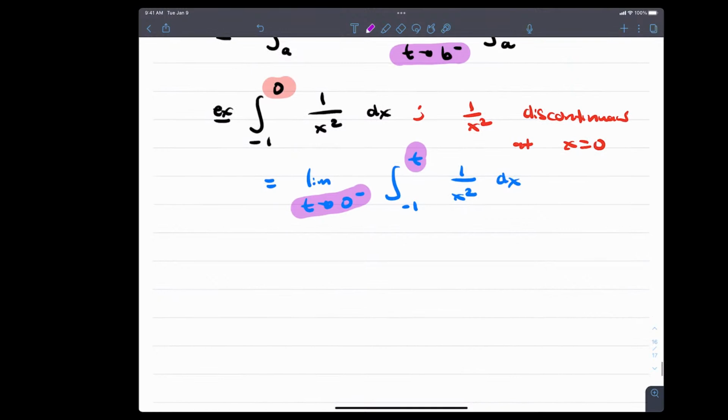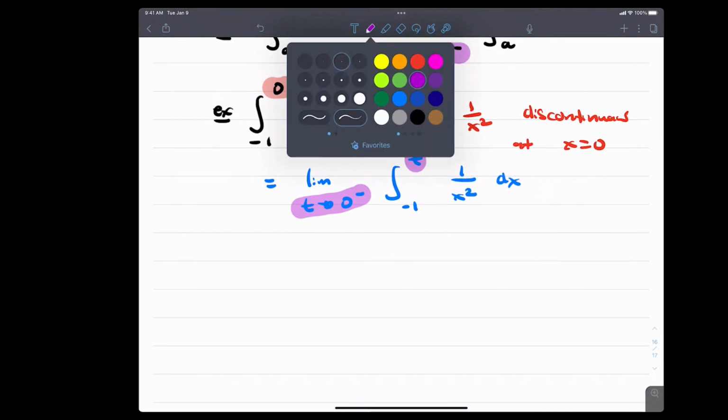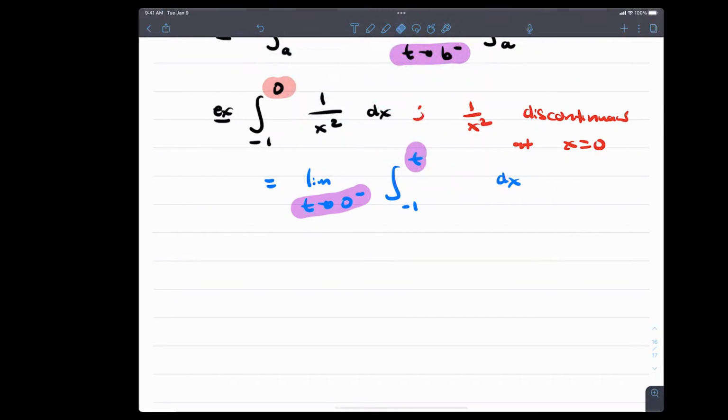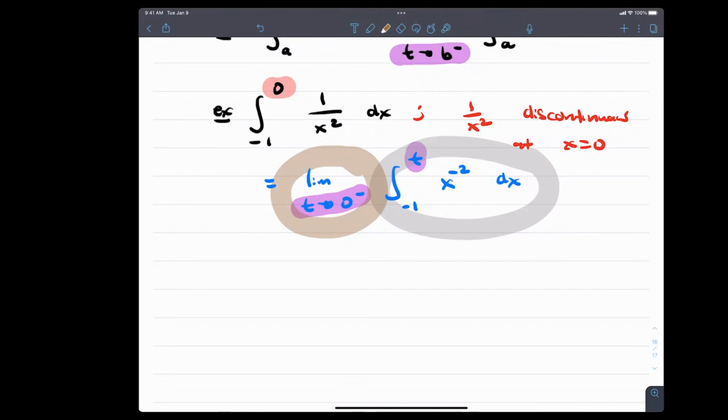So, all right, as you guys know, you're going to have to integrate. That's x to the minus 2. There are 2 parts again, so I'm going to use the same colors as last time. Gray, and then I'm going to use what? Gold. So we have to find that integral here. This is going to be negative 1 over x evaluated from negative 1 to t. Is that true? All right, you guys okay with that integral?